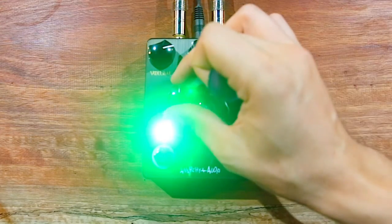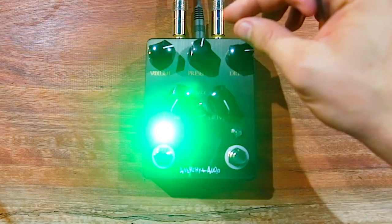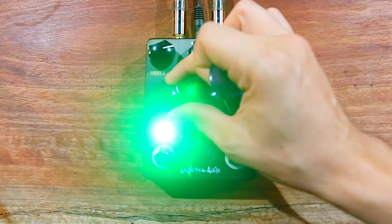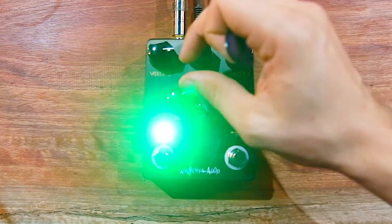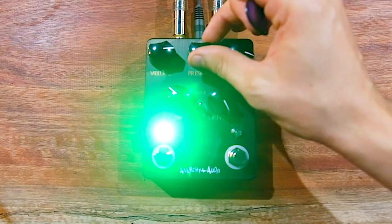Okay, this is the usual Jazzmaster with Duncan Antiquity ones, which sounds a little like this. That was not clean. Now it's clean. See? Pretty much proved my point.